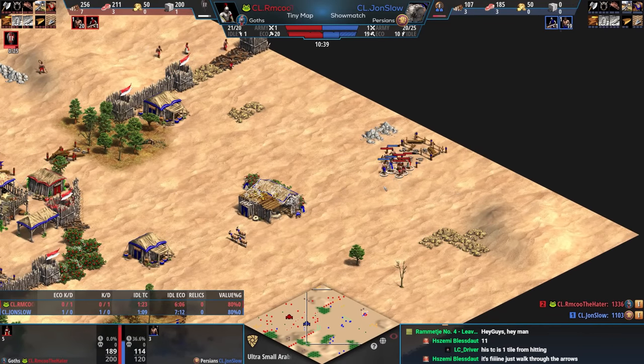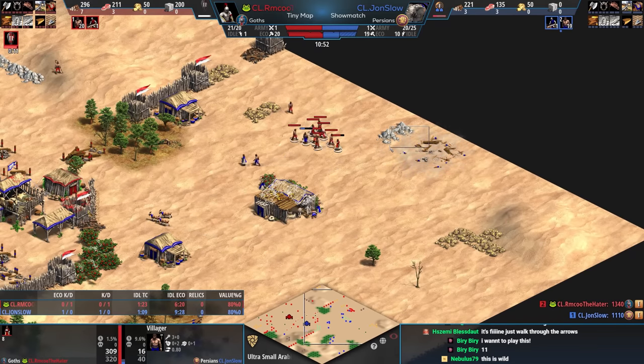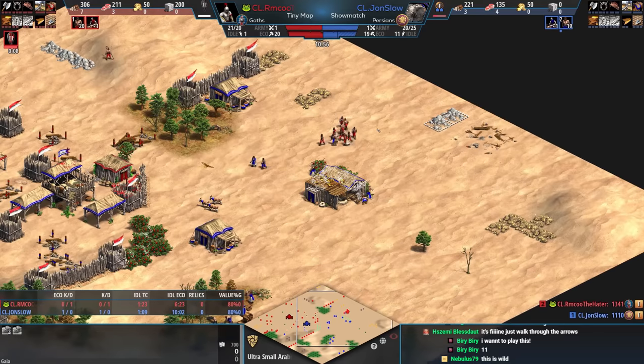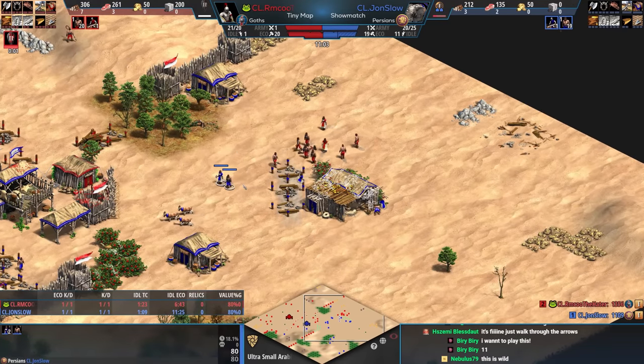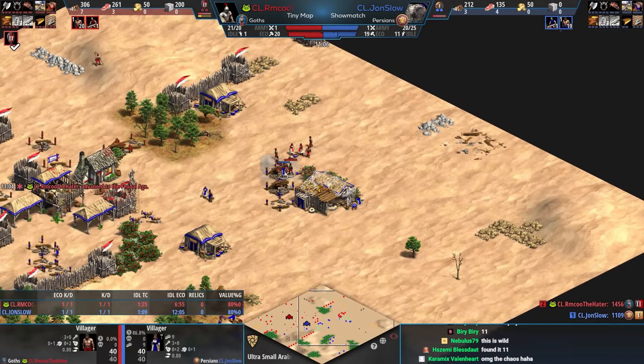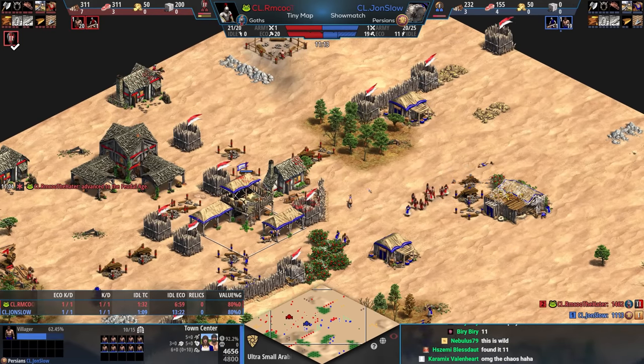Now, Aremku is much faster than John Slow, so John Slow probably won't be able to deal with the vill fighting aspect of this, as he wanted more stone so he could make another TC. But actually, you could tell what's happening. He just gives up on that vill. He's like, I'm too old for this. And now he's tried to quick wall, and yeah, okay, he's an arena player, right? He's an arena player. This is what you expect.